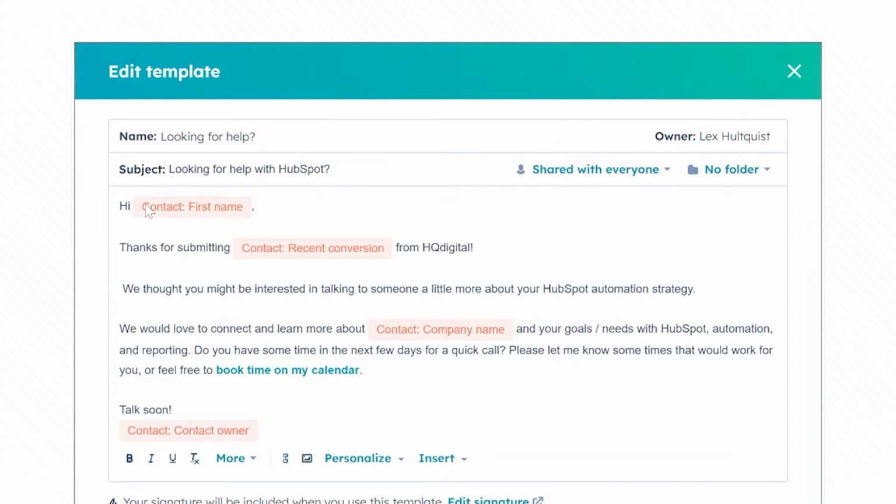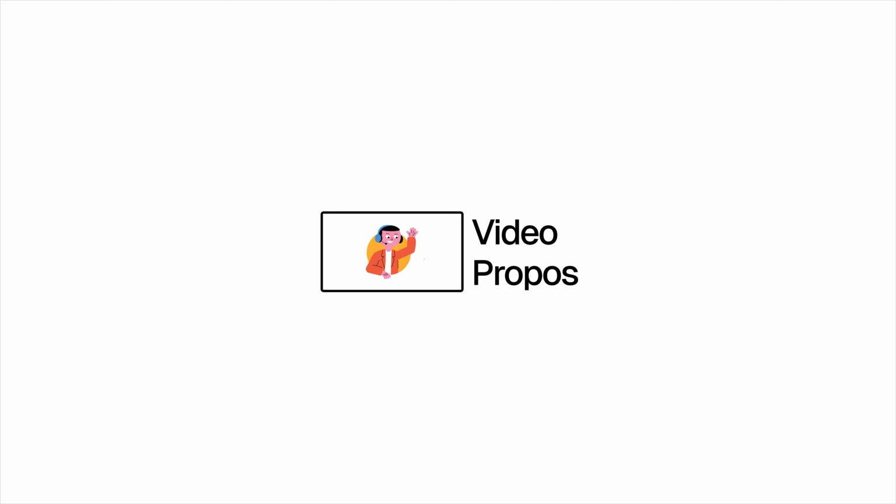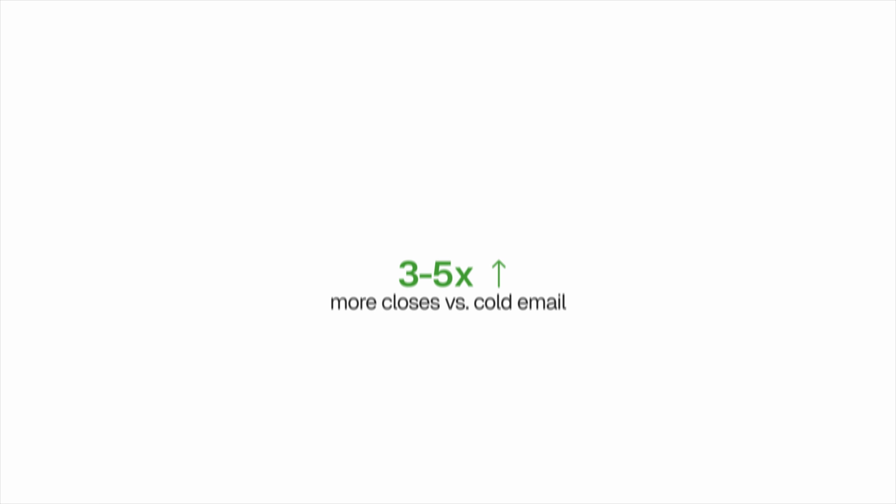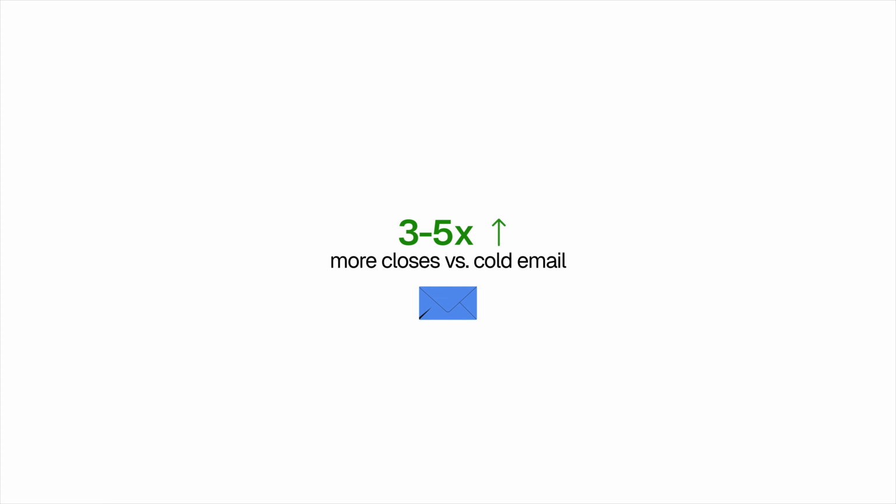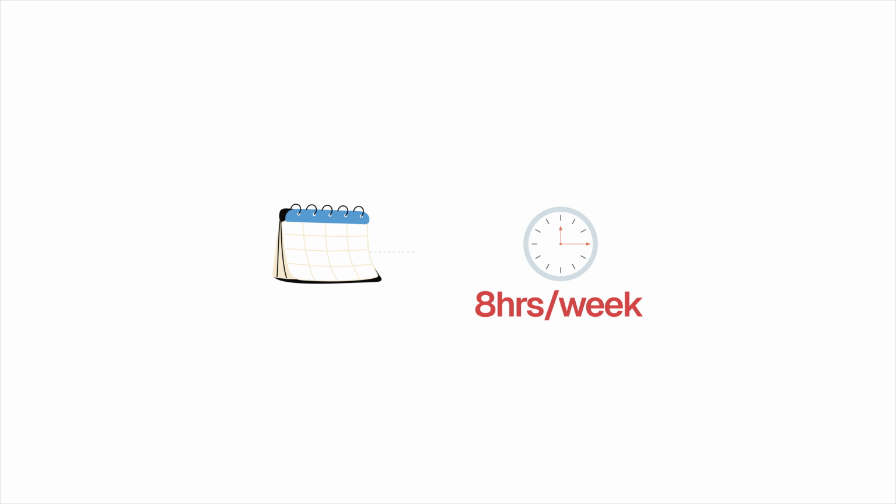If replacing 2 words is what your sales team calls personalization, I have just the thing you need. Video proposals. These close 3 to 5 times more than your cold emails, which, let's be honest, go straight to the bin. PDF proposals that barely get skimmed for 30 seconds, and sales calls that eat 8 hours per week. But who's gonna make personalized videos for every prospect?